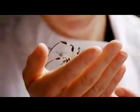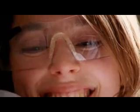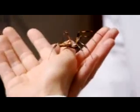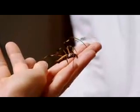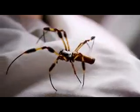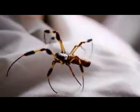But despite these remarkable properties, it's always been impossible to produce spider silk on a commercial scale. Unlike silkworms, spiders are too antisocial to farm successfully. People have actually tried in both Britain and France in the 1800s to grow spiders in barns. And they're very territorial and they actually will kill each other to get enough territory. But now Professor Randy Lewis thinks he's come up with a way to change all that.